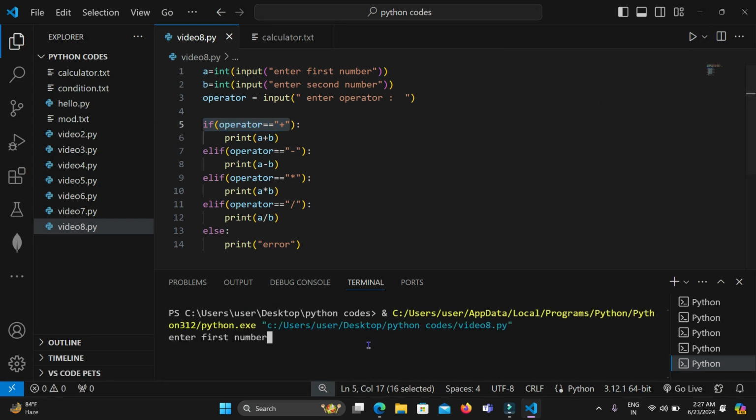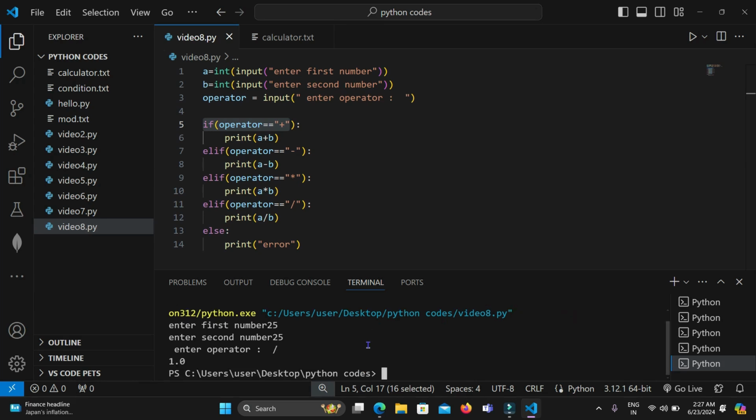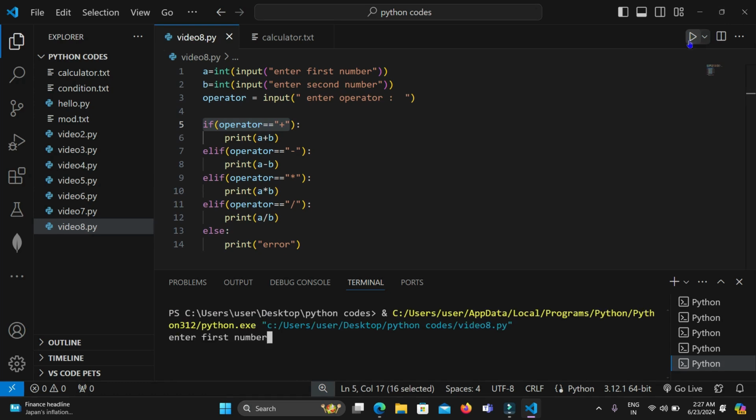So let me try again with different values. I'll run it again and enter my first number as 25, and then I'll press enter. My second value is 25 and my operator is division. So 25 divided by 25 is always 1, so it will return 1.0. Okay, so let me try with some different values in this operator.